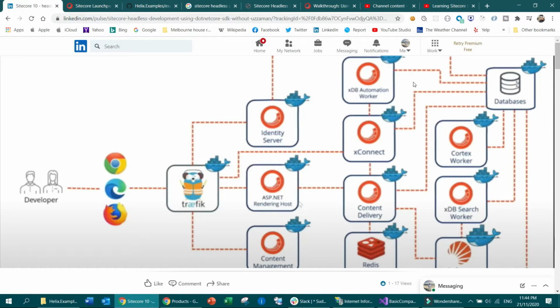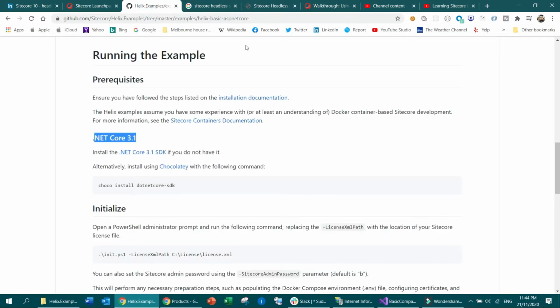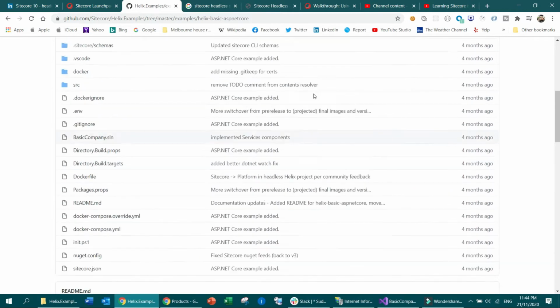So let's jump into the example. I'm going to create a couple of videos using this concept. The very first thing would be to install. So how you are going to install this is here. Basically, if you open this URL, I'm going to put this URL in the description as well. You can grab that.